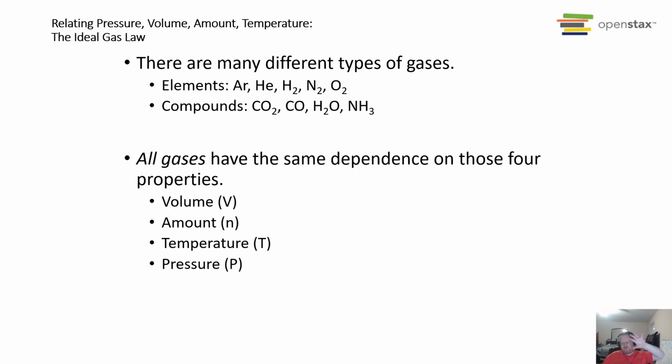What's important is all these different gases have a number of different properties, and there are 4 that we're going to talk about a lot in this class. We're going to talk about volume. It tends to be measured in liters, but you can measure it in other units. Amount, how much of it do I have? This will usually be measured in moles. Temperature, how much energy does the average molecule have? And that's related to the speed of the molecules. That'll be measured in Kelvin, is the unit we'll be using. And then pressure, often measured in atmospheres.